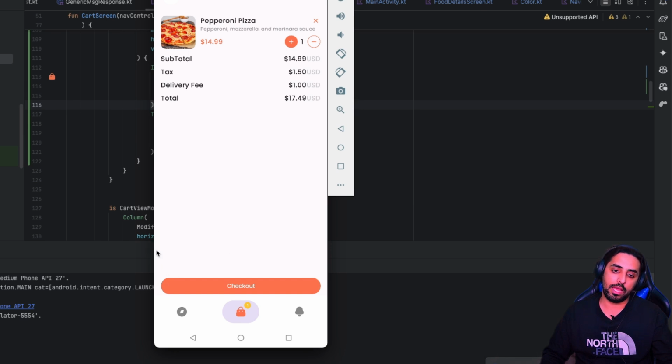We will have one section, one card over here right above the checkout section that will show the user the address where they want to deliver. Right now we don't have any address section, so we will implement a card that will show the address, and from over here the user can select the addresses that the user has. The user can add new addresses to the flow as well, and can use existing addresses as well. So that is basically the next part of what we are going to do.